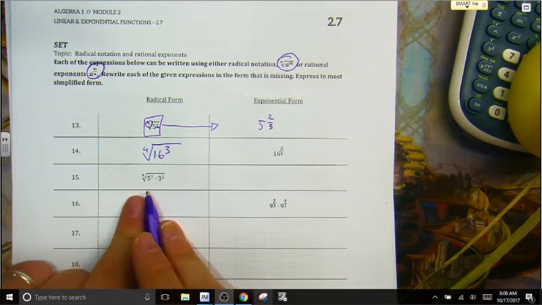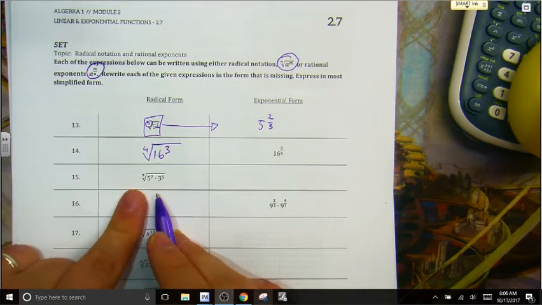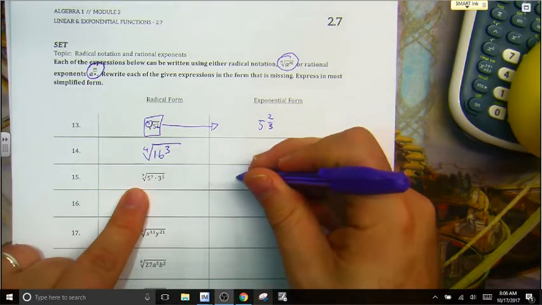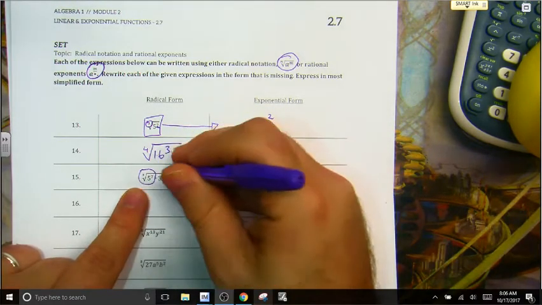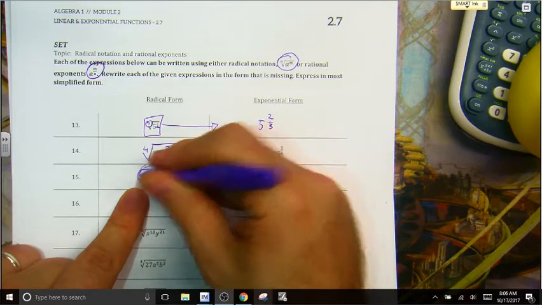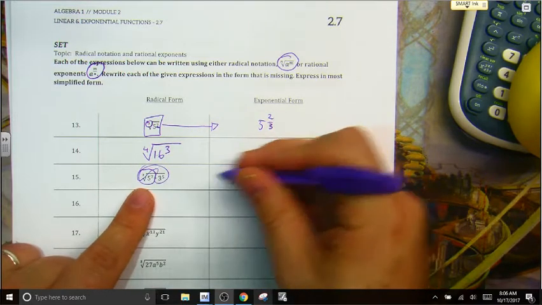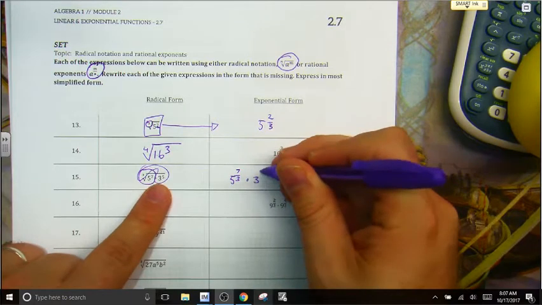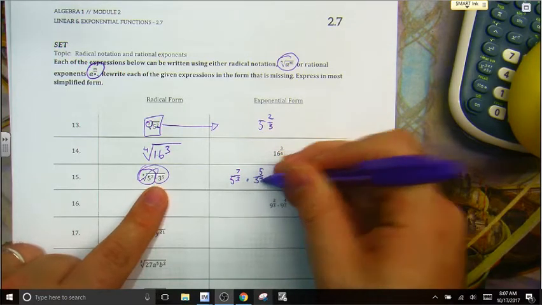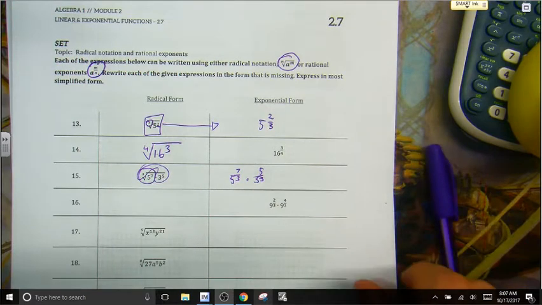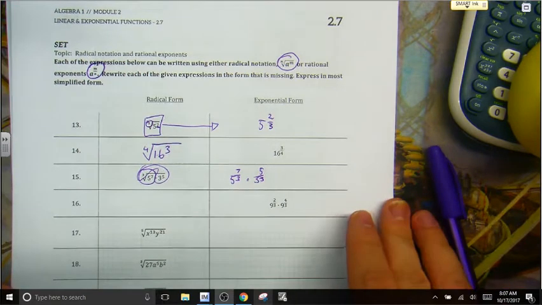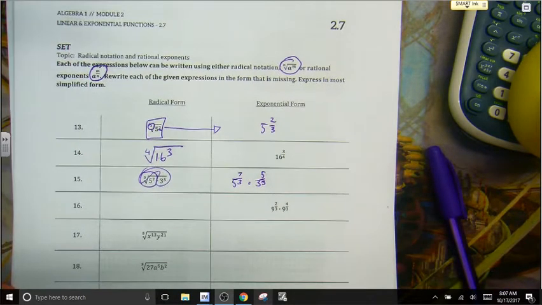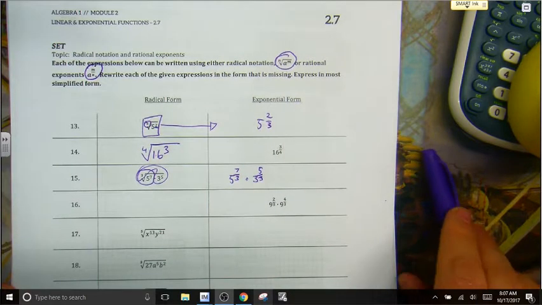Okay, now this one's different. It's got a multiple, so it's going to apply to both. So we're going to look at it like this, and then we're going to look at that one. So this becomes 5, 7 becomes our numerator over 3, times 3, 5 becomes our numerator over 3. Okay, so that's all we got to do for those. So yes, pretty self-explanatory. Some of them get a little crazy, but I believe in you.